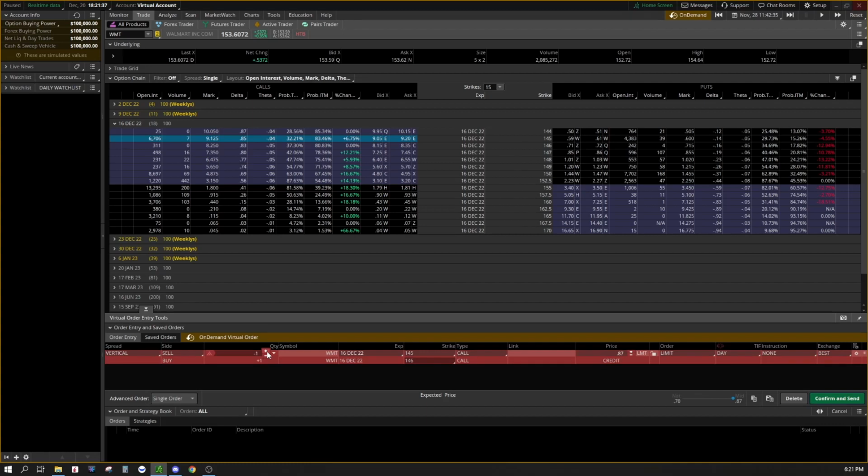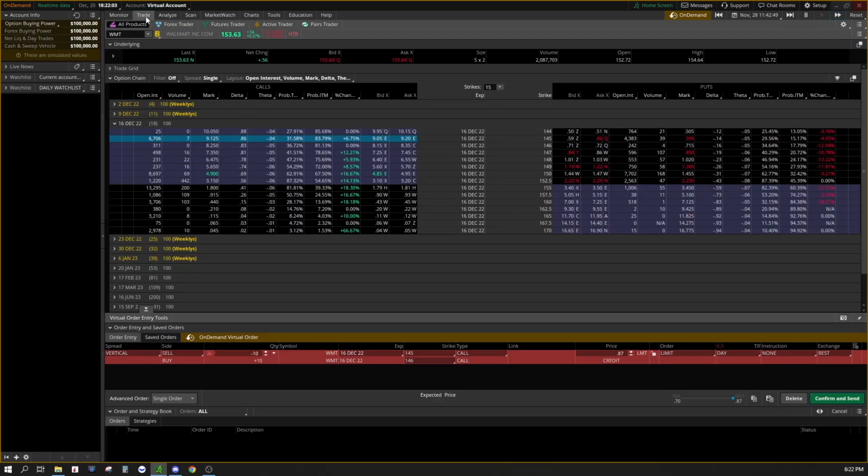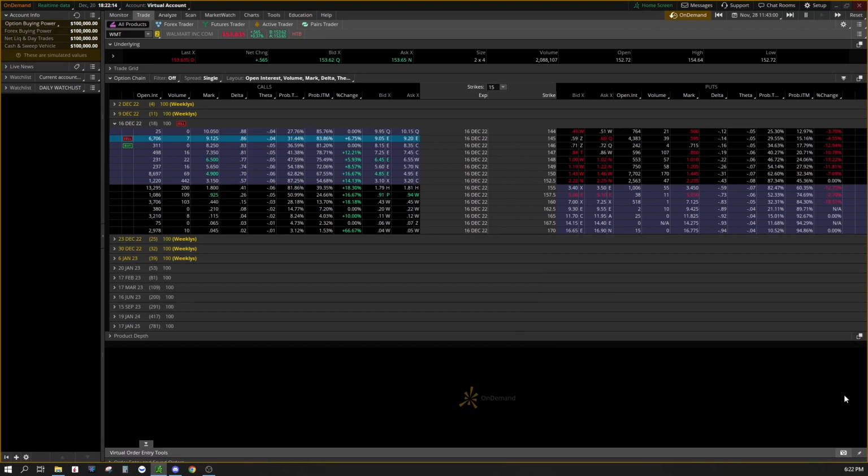In this case, let's say that we're going to use a full $100 worth of risk. We're going to add up to 10 spreads here, or 10 contracts per spread. And we're going to play the market a little bit here so that we can see what's happening with the price action in just a second. As you can see, price is still going up, but we got a wick away from this 154.89. Our current trade strategy has a credit of 87 cents. We're going to see if we can get a fill for 90 cents to make it easier to understand.